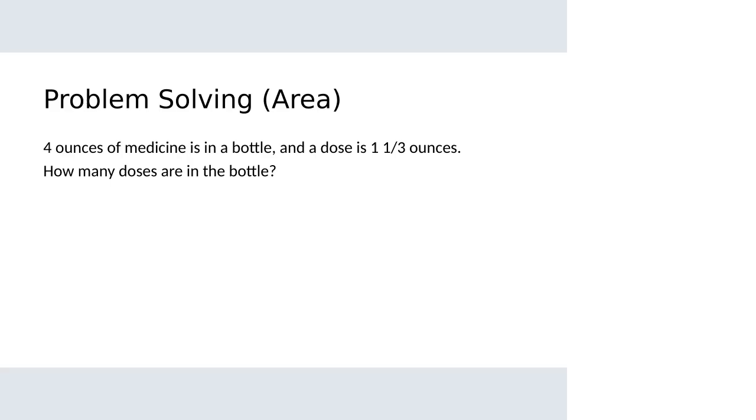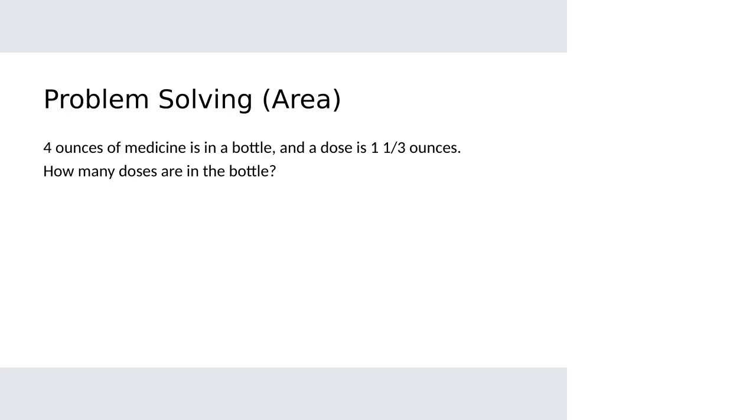4 ounces of medicine is in a bottle, and a dose is 1 1/3 ounces. How many doses are in the bottle? Your first thought here might be, well, seems to me like you just divide. You're not wrong, but maybe the kids you're working with don't know how to divide fractions yet, or maybe they haven't worked with mixed numbers very much yet. So instead, we can do this with the area model before they ever learn those things.